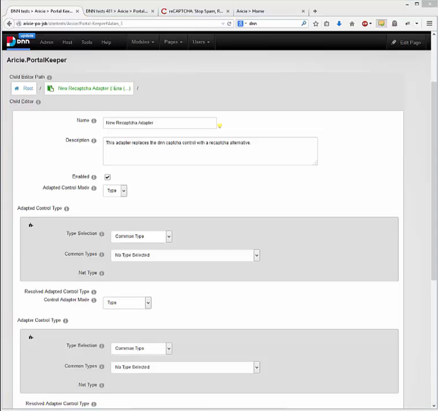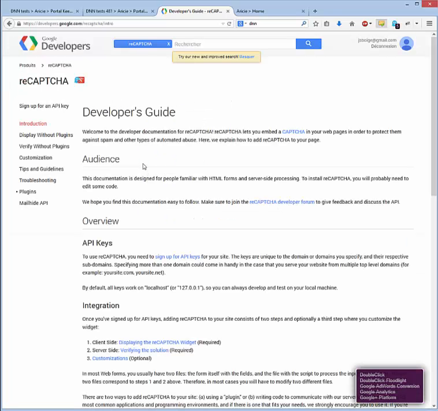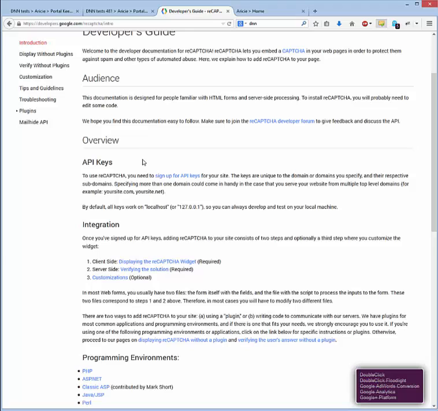Now let's restate our problem. We need to learn how Recaptcha works, and we need to find hooks in the native DNN Captcha to replace the display and validation logic with Recaptcha's equivalent. Let's start with Recaptcha's documentation. There is a page for displaying and a page for validation.